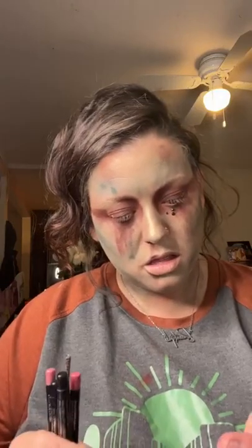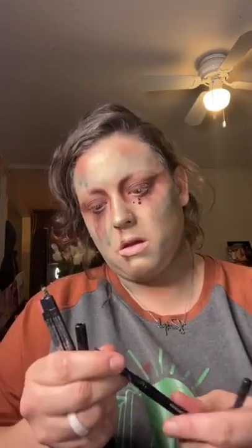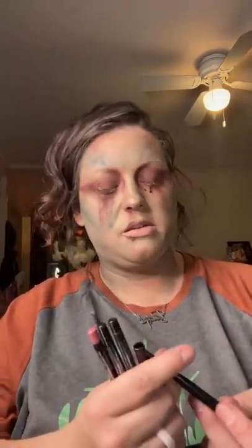Alright. Let's do a liner first, lip liner, and then darken it with some lipstick. Let's see. I'm gonna use this color called Poised. It's a little bit of a darker color, I think. What is this? Let's see. Oh, I might like that one. That one's Courageous. Yeah. Let's do that one first. I changed my mind.